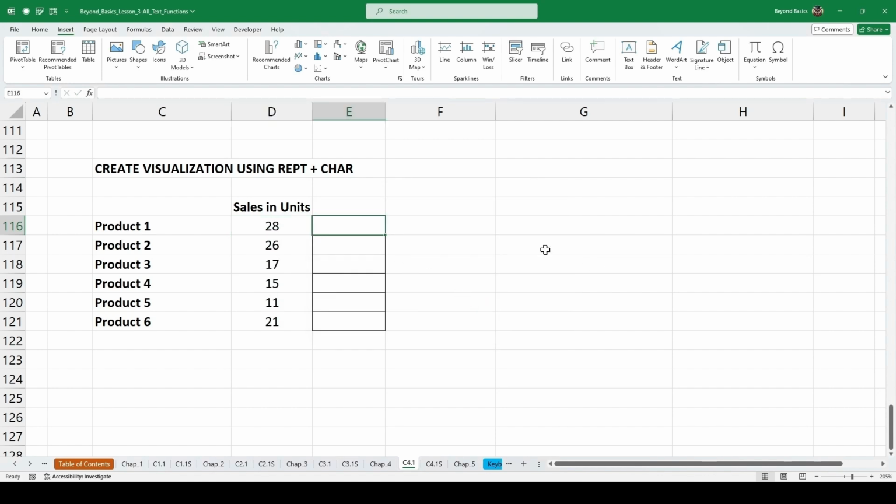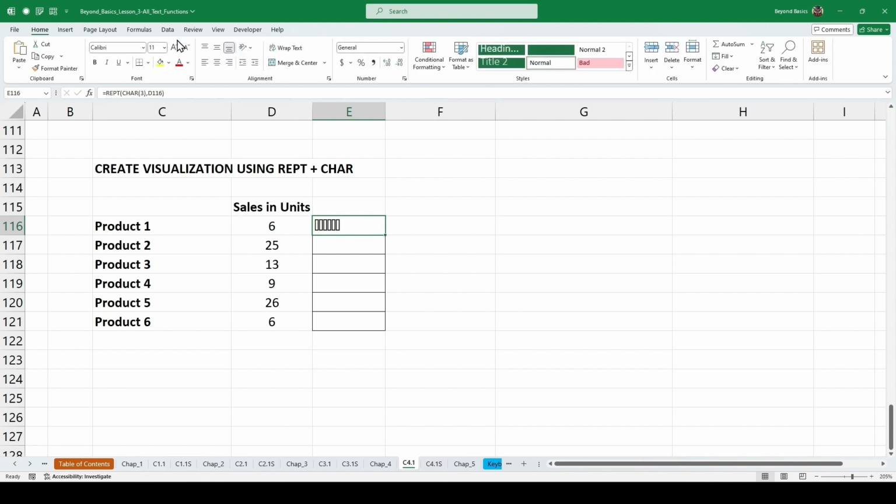Now let's create the visualization. Type in an equal sign, REPT, tab. Now we will repeat character number 3 by the number of times in this cell. Close parenthesis, Control Enter.